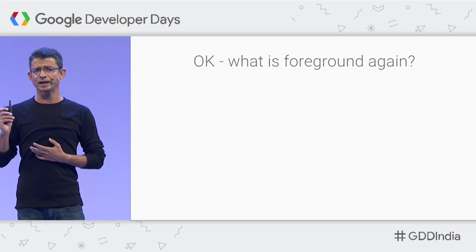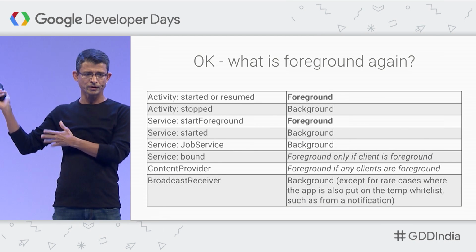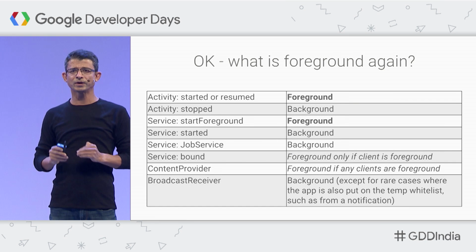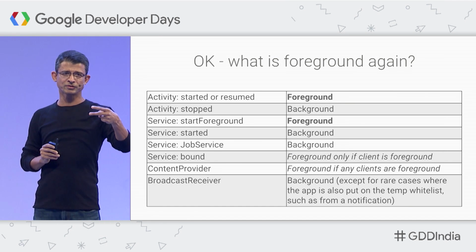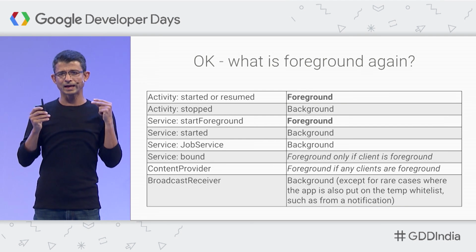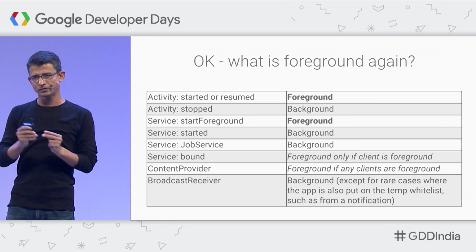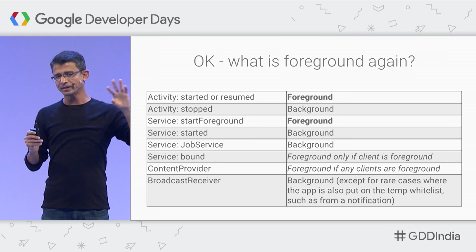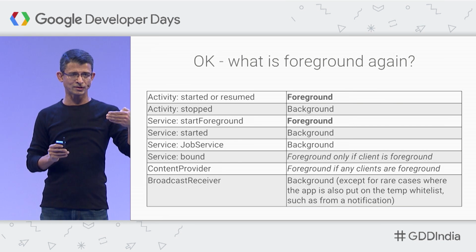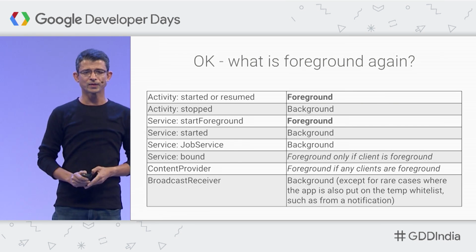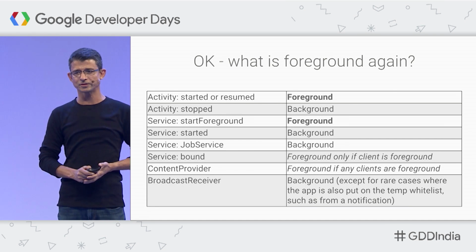So what is foreground again? So if you remember, I showed you the states here. Here is a more comprehensive view of it. I'll not run through every line here, but at a very high level, you can see that there are only 2 states where the app is considered to be in foreground. So there is an activity running in a started or a resumed state, or a service which is running with a start foreground. Other than these 2, your app is mostly in the background state. So in other words, unless the user is actually seeing something, you are in background. And in background, you cannot run a started service, including the intent service.